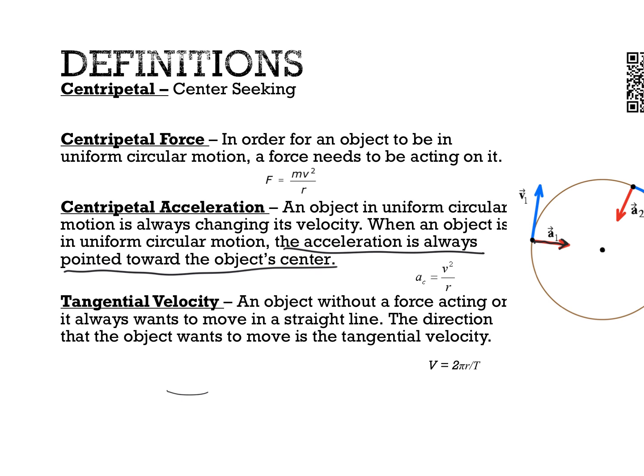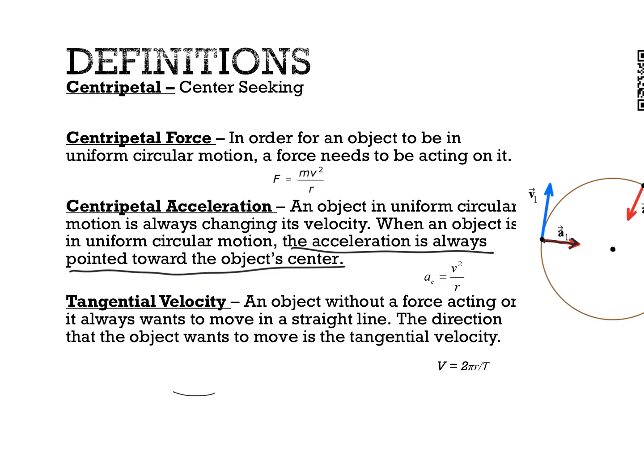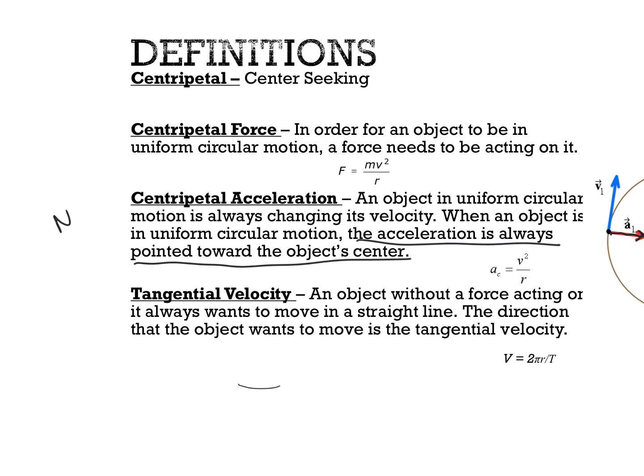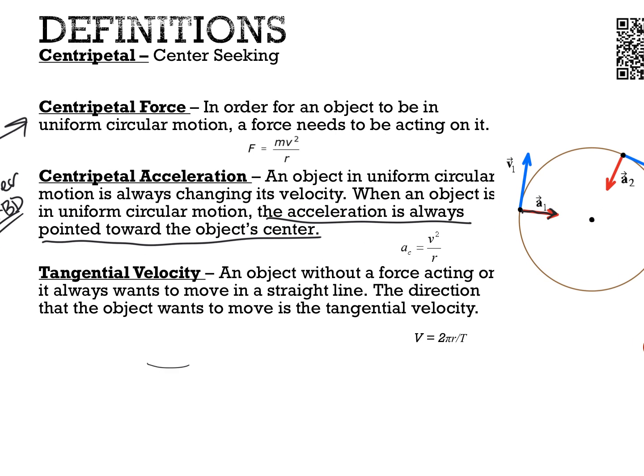Centripetal force is not a real force, it is an imaginary force, and you do not put it on a free body diagram. So force centripetal right here is never on an FBD. Never, never, never. Tangential velocity: we know if the acceleration is inward and we were to snap the string it was on, it would fly out tangentially. So these are the things you need to know.